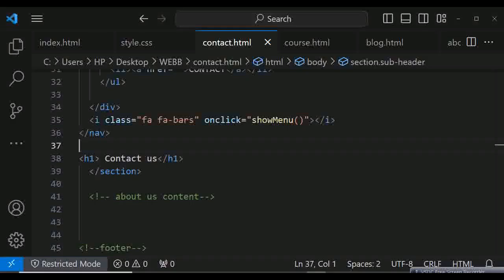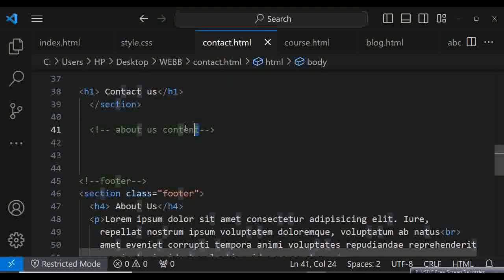Let's go back to our code. Here, instead of about us, let's just change it to contact us.